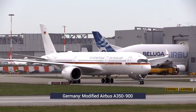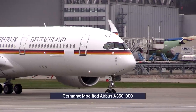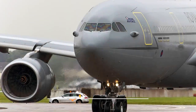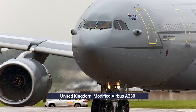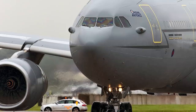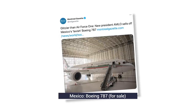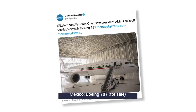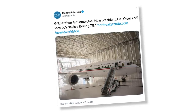Germany replaced its aging Airbus A340 government aircraft with an A350 in 2020, the first of which was delivered in May, featuring a new cabin with extensive office and meeting space yet to be revealed. The UK Royal Air Force operates an Airbus A330 for use by the government and prime minister — significantly less extravagant than Air Force One, fitted out with business class style seating by Prime Minister David Cameron, with no suite or extensive office space. Mexico is an interesting case: the government operates a luxurious Boeing 787 for presidential travel, but the current president, Andrés Manuel López Obrador, sees this as lavish and wasteful, preferring to travel commercially, and since 2019 has been trying to sell it.